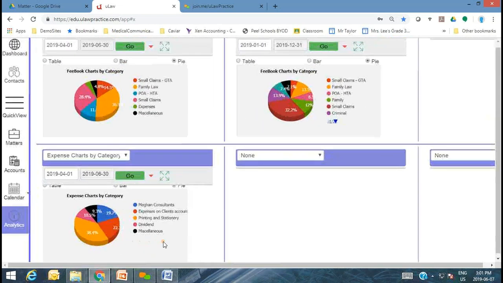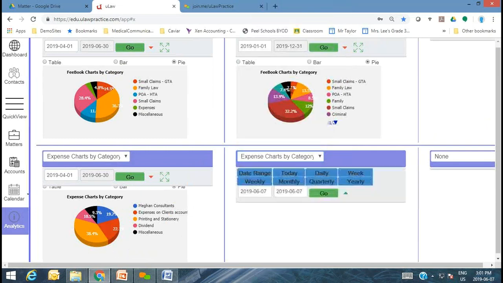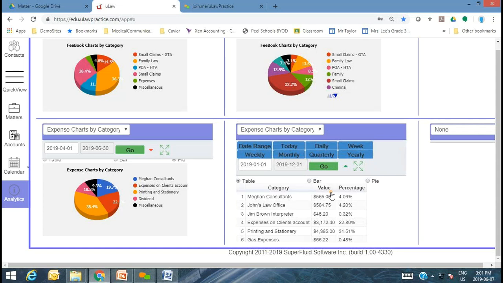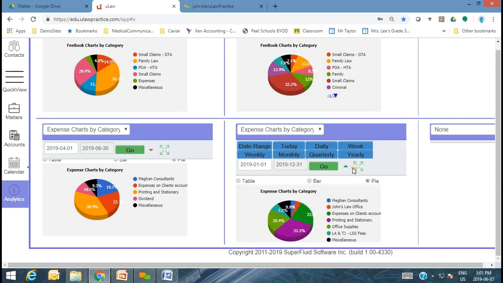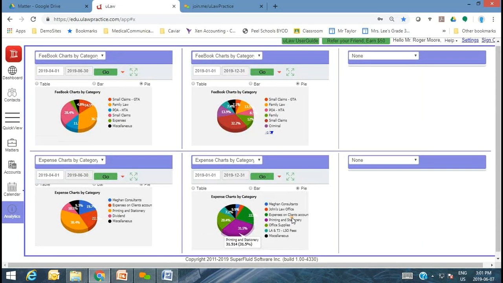Now that seems a bit too high. You want to know, how does this compare to, and you have a doubt and you want to know if this month, or actually let's just go with the theme, let's do this yearly, and you want to know, how has it been for this entire year? Has the stationery still been a high number? And there you go. You have 31% overall this year of your expenses going into printing and stationery. So it is a problem. It's not just a problem over the year. It's been a problem for you this quarter, or something to think about too.